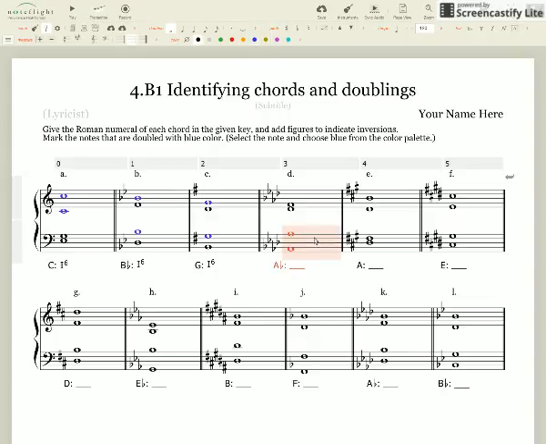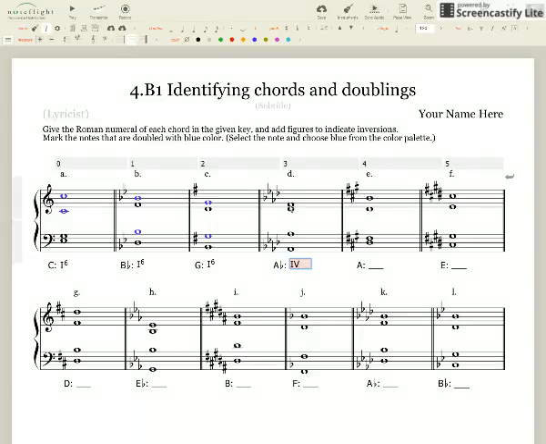Next we move on to A flat major. We have A flat, D flat, and F. The only way you can spell that in thirds is D flat, F, A flat. So in A flat major, you count up to D flat: A flat, B flat, C, D flat. We have a 4 chord.